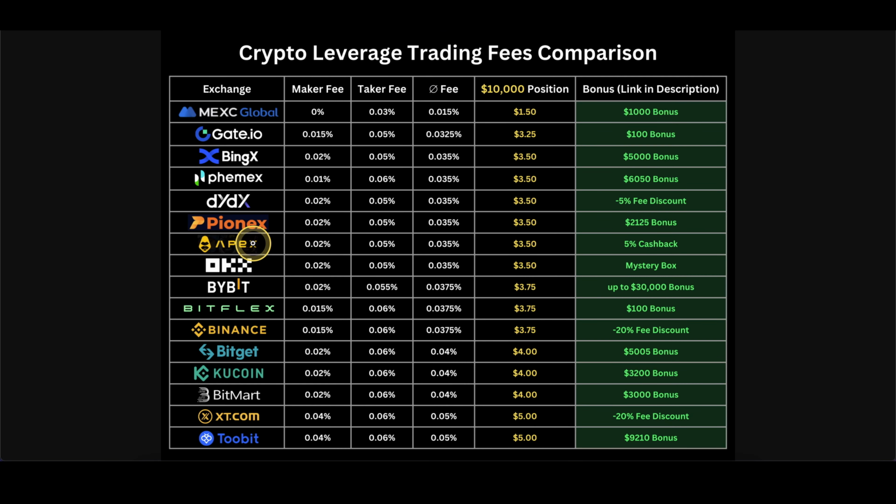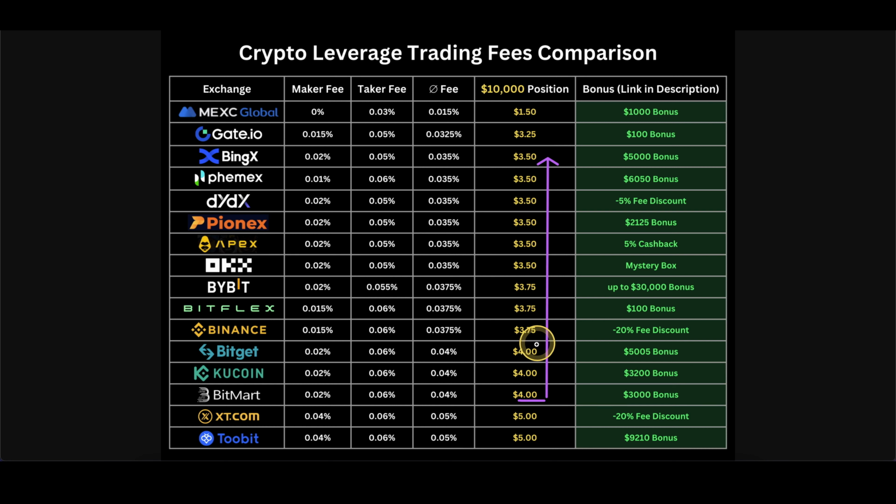Let's take a look at this comparison. You can see BitMart is right here with the 0.02% maker fee and the 0.06% taker fee. I also calculated an average fee of 0.04% for you, and in an example position, if you want to open a position with $10,000, you would have to pay a fee of $4. You can also see that compared to other exchanges, there's not really that big of a difference. Some are maybe a little bit lower, but as you can see, some are a bit higher, but there's not really that big of a difference between all these different exchanges. So that's definitely also good to know.